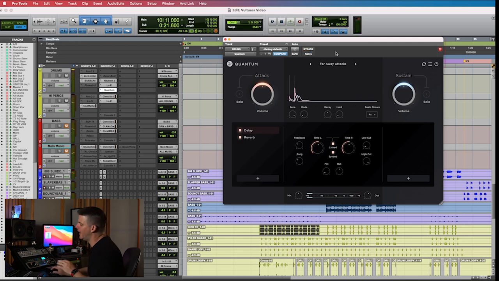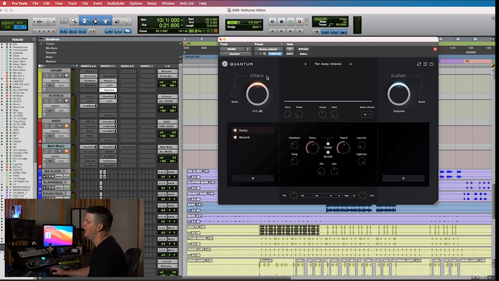So really cool plugin. I've just scratched the surface on this thing, but I mean, just all the stuff you can do, pretty crazy. I'm sure I'll get a lot of use out of this one. All right, guys, so those are the best plugins of September, according to me.